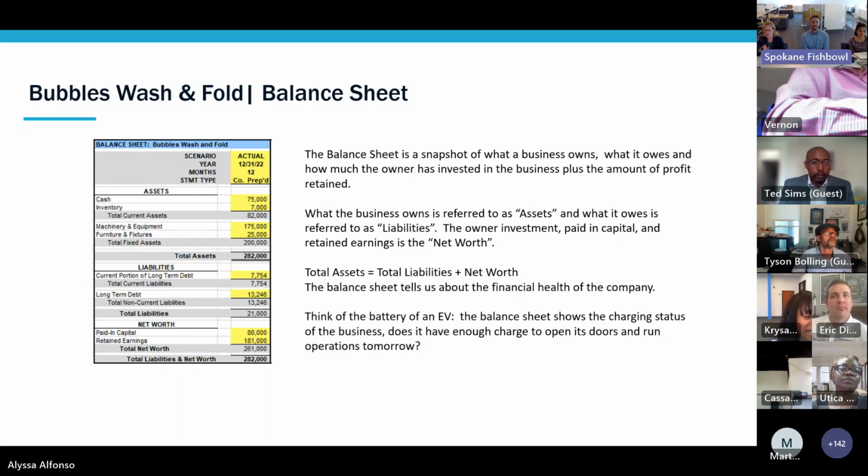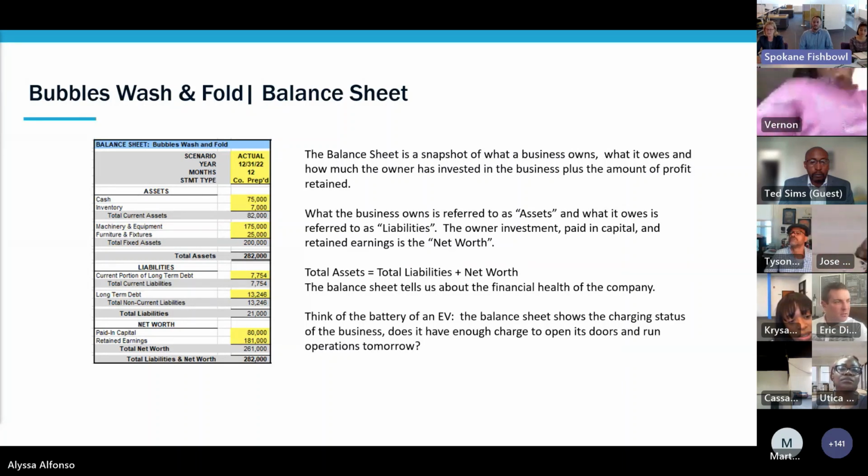So there's something else we talk about a lot and we put on our list, which is the business balance sheet, but we don't analyze it very much. And it's kind of complicated. And I'll be honest, it's not my favorite topic, but it is an important concept. Every business has a balance sheet. It's essentially like your personal financial statement.